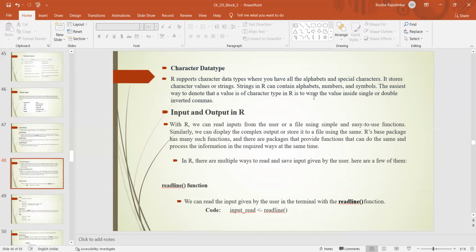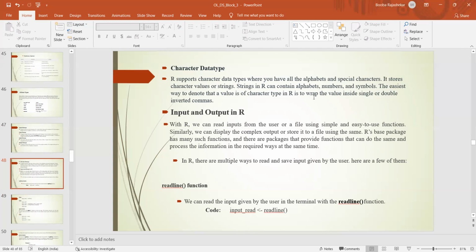Another topic is input and output in R programming. With R, we can read inputs from the user or a file using simple and easy-to-use functions. So what are input and output functions? How will we use them in our program? We can display complex output or store it in a file using the same functions.